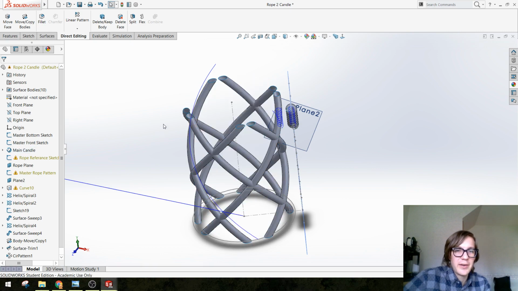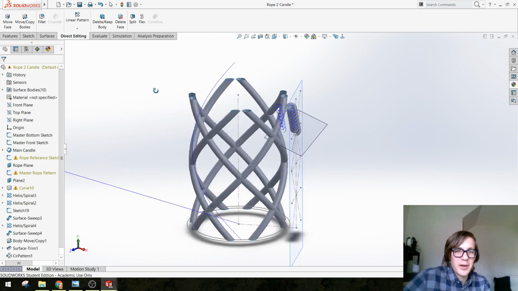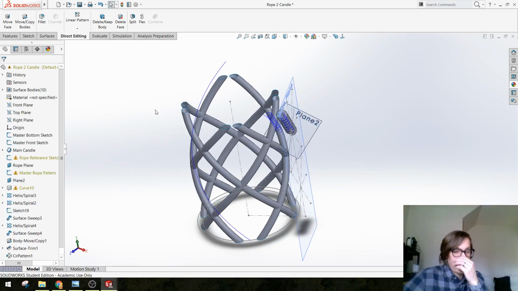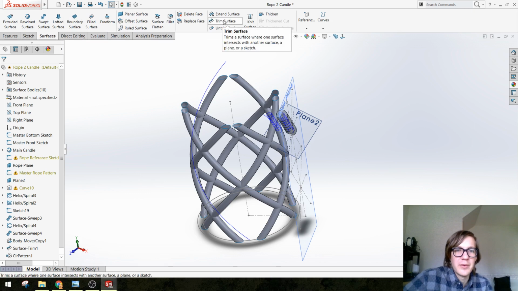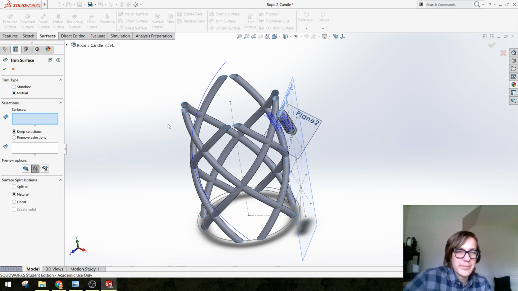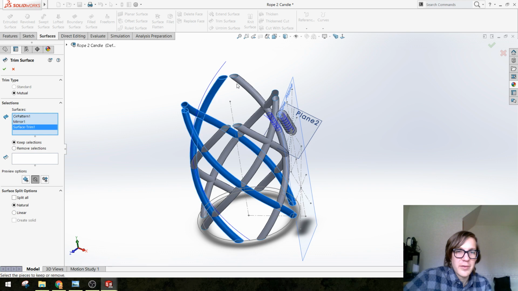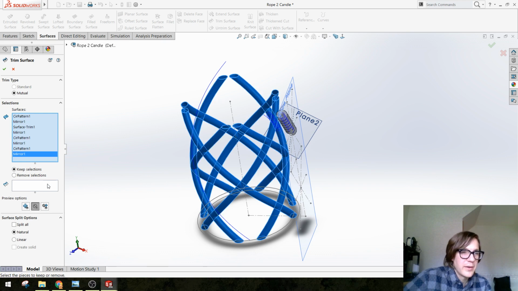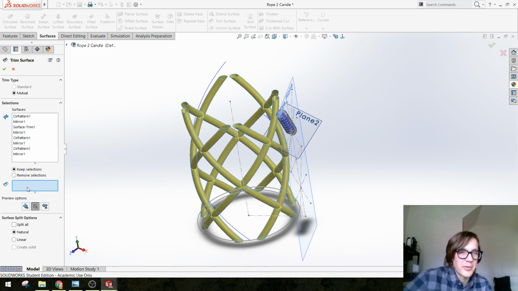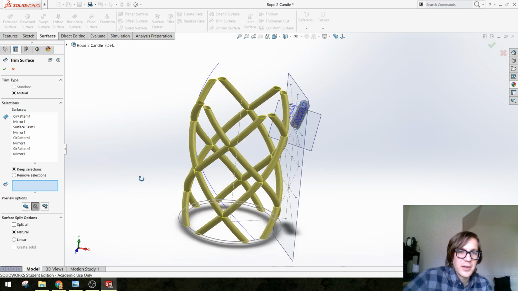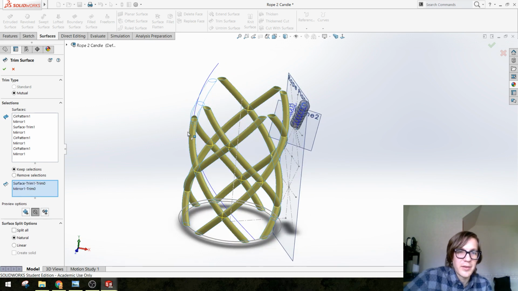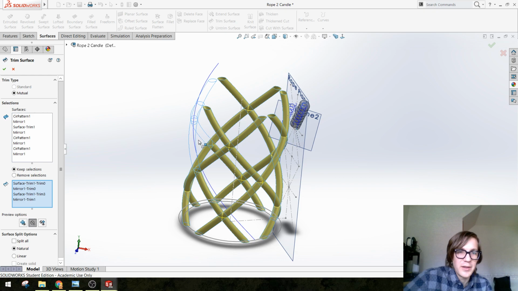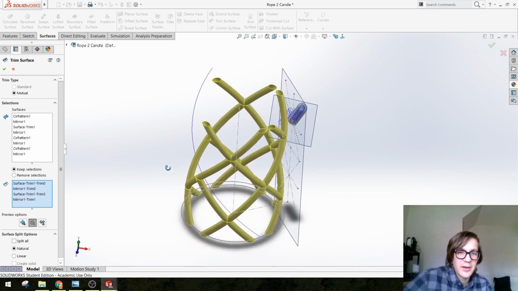So I'm going to hide the inside, and we're going to start combining these things together. I'm going to do a mutual trim with all of these surfaces. I'm going to pick everything. Okay. And what sections do I want to keep? It's probably going to be easiest for me to keep sections. I'm going to keep basically everything that's visible and delete all of those parts on the inside.